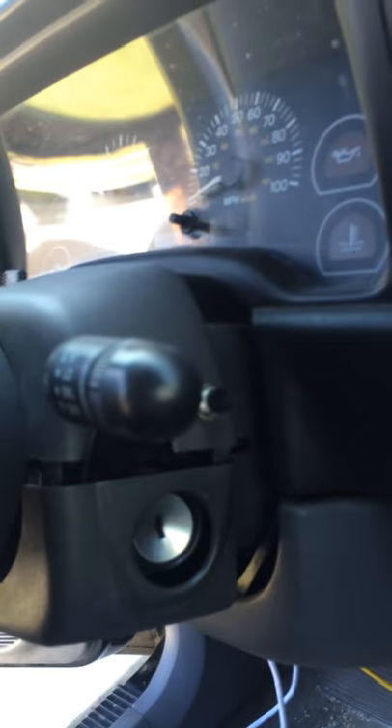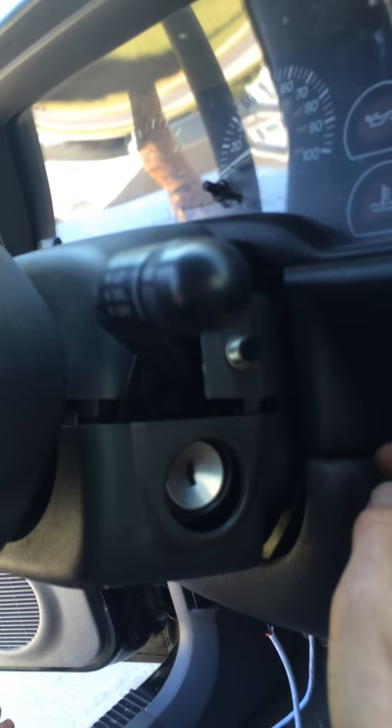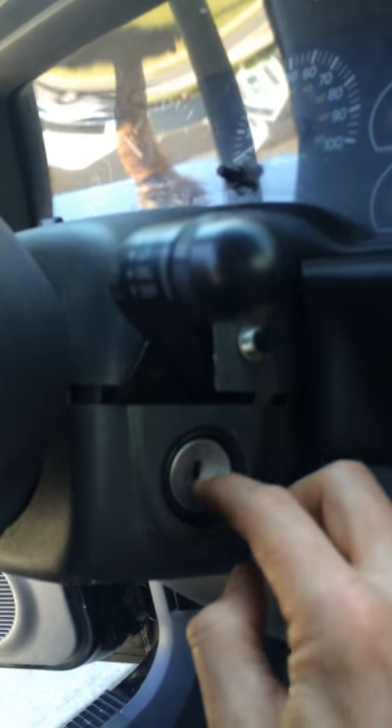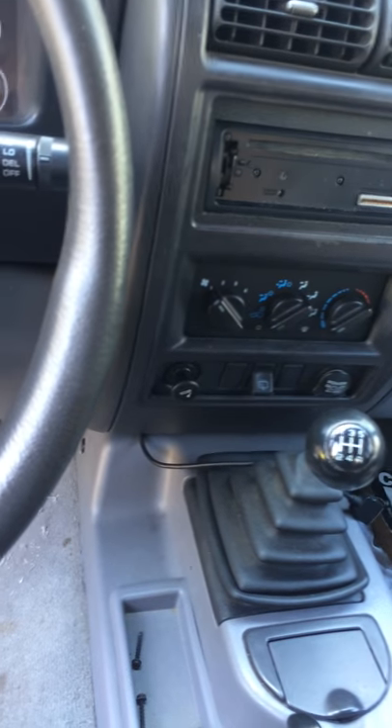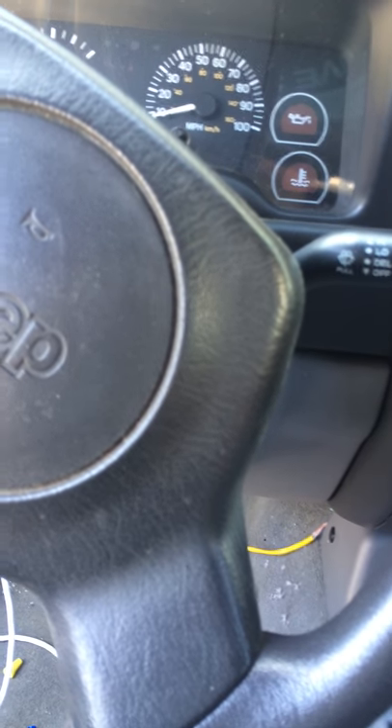Only after replacing the starter, the battery, and the relay — all unnecessary money spent — was it just the ignition switch. So we'll walk over to the ignition switch which is on the steering column. This is a really old Jeep so it's already had some post modifications. See here there's a horn button. Basically, when you turn the key, a little rod pushes the switch and sends 12 volts to the solenoid via the relay. The relay senses the voltage, closes the relay circuit, sends voltage to the solenoid, which sends voltage to the starter and starts the car.